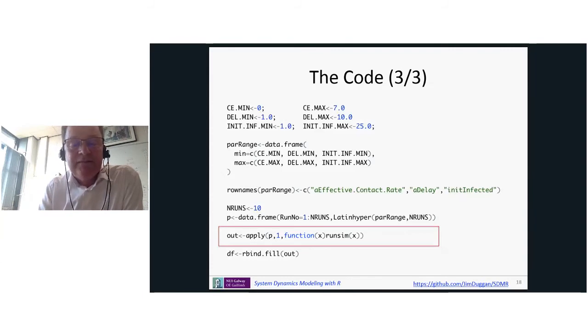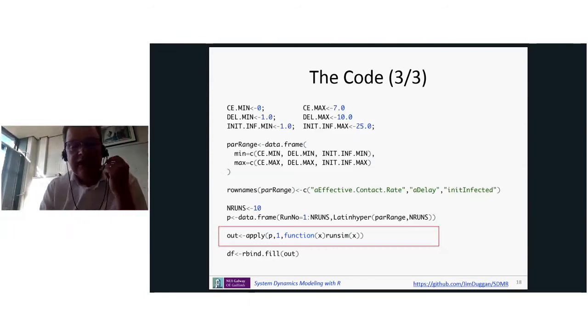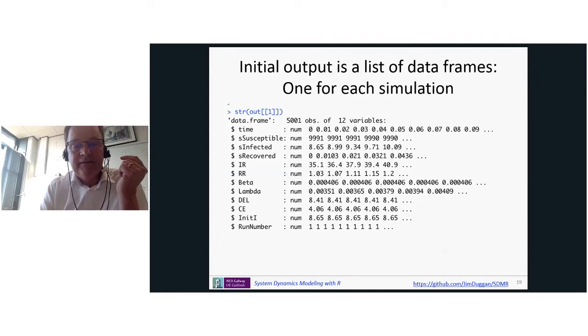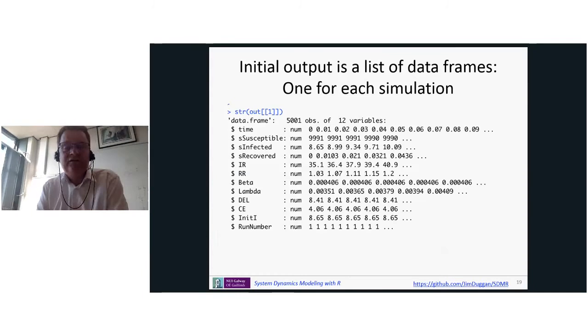So in this scenario, for your given model, you could have maybe 200 runs, and that means you've got 200 data sets. They're all together in one piece of data, and then you can process the data. For example, when you look at the output, you've got 5,000 observations of 12 variables, which is 10 simulation runs. In this case the time step is 0.01, so every single simulation result is recorded, and it's all put into one very, very large data frame.